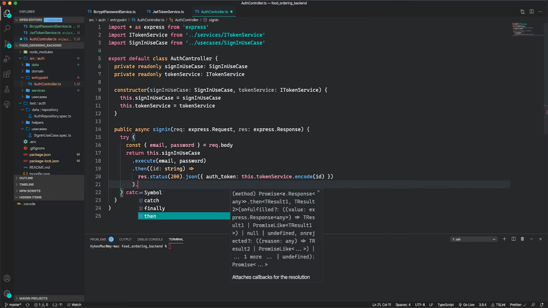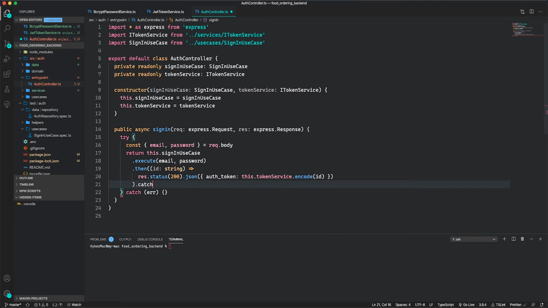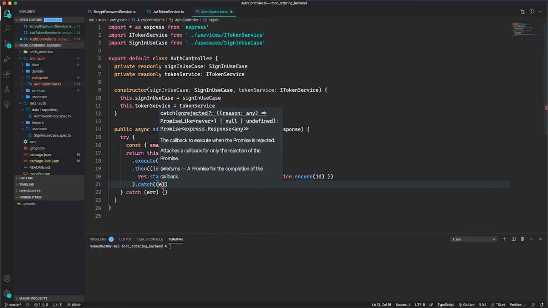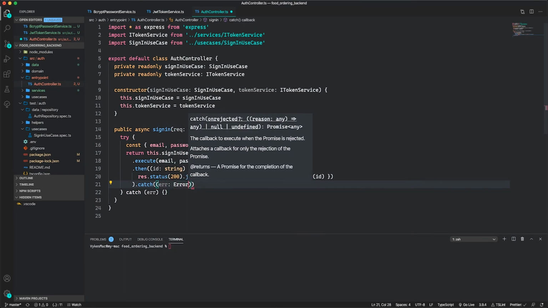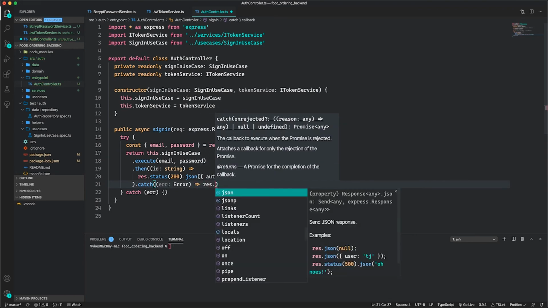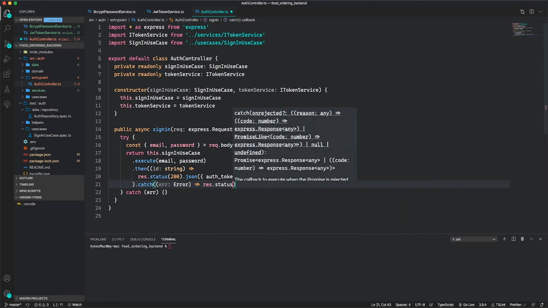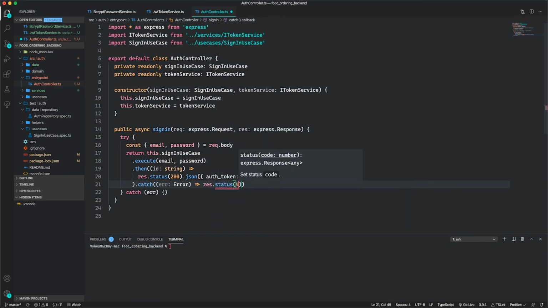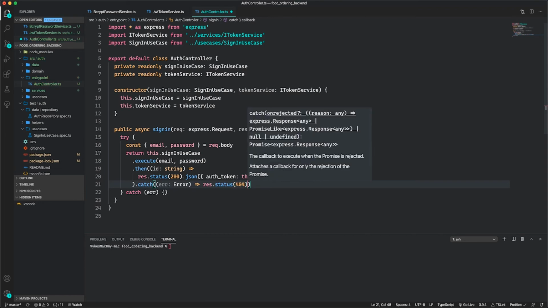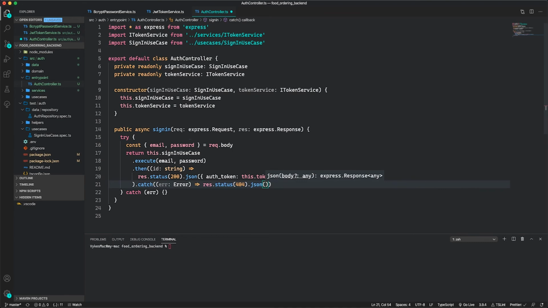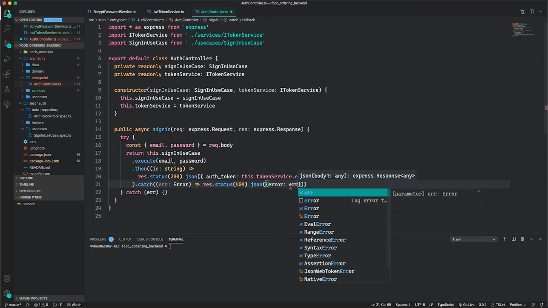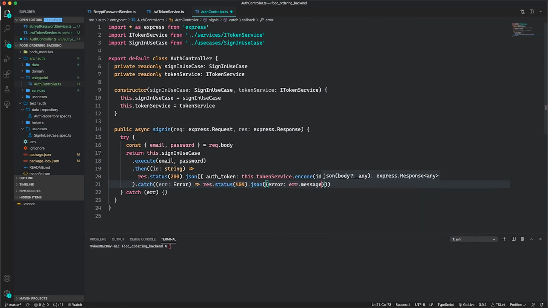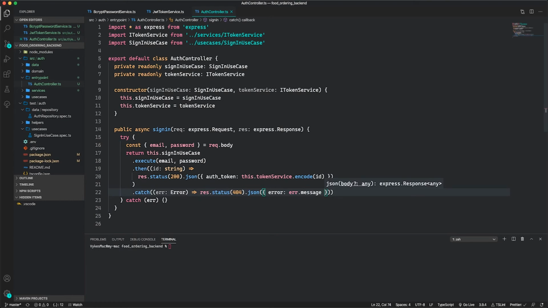Now if there is an error, so catch, if there is an error of type error, then I am going to say response that set the status to be a 404 error and the JSON object to have error and return the error message, error dot message.